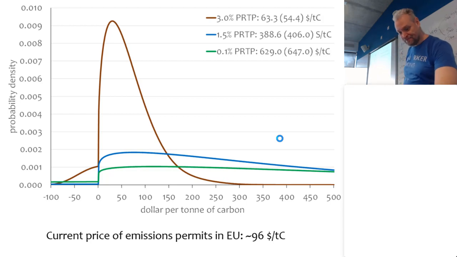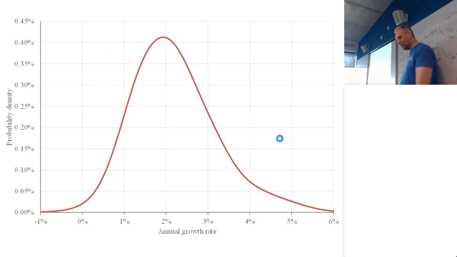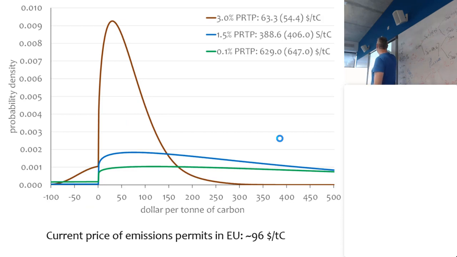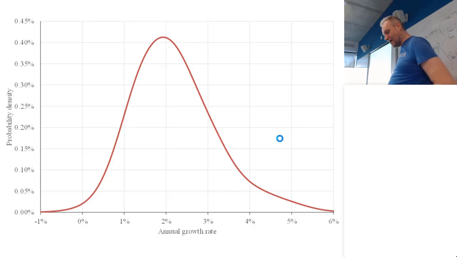I'm not going to do Hanemann at all. So besides the 2700 estimates of the social cost of carbon, there are also 650 estimates of its growth rate, and you see another kernel density estimate here, which suggests that the social cost of carbon should be 63 now, and then next year it should be 63 times 1.02. And the year after it should be 63 times 1.02 to the power 2, right? So it increases by 2% per year. But also there's a fair amount of disagreement in the literature. There are people who say it should actually stay constant, and there are also people who say it should actually increase by 5% per year. The central estimate is around about 2.